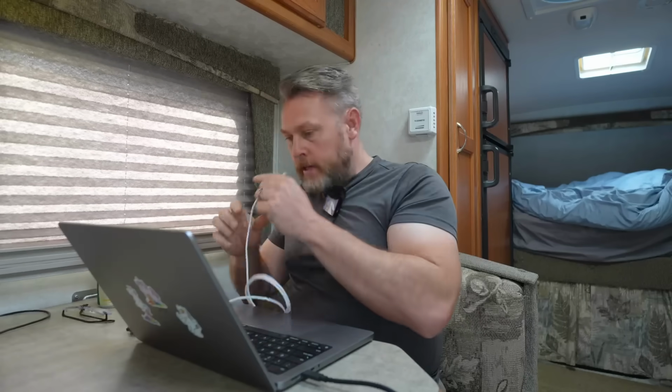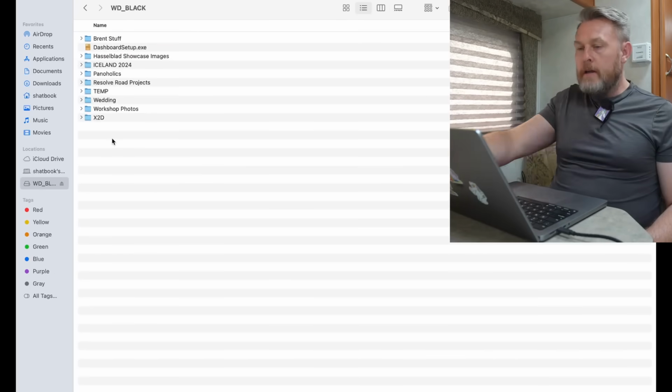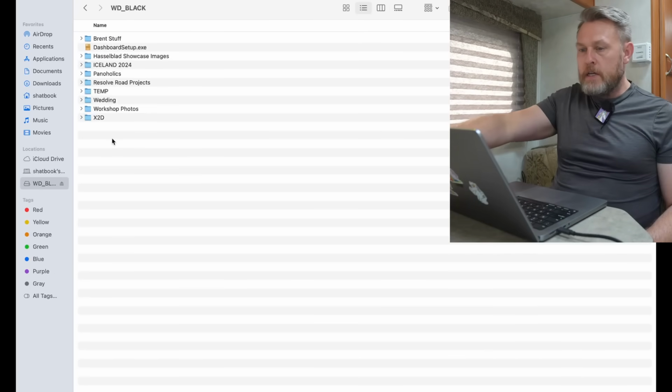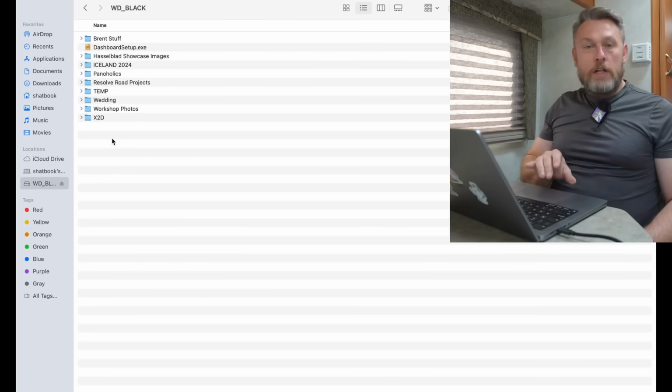Alright, so let's get this drive, plug this USB-C in there, and then plug this into the computer. Right, so I've attached this external SSD drive to my MacBook Pro, and I've used the fastest port on the computer. You really want to make sure you're doing that, because otherwise it's going to be really slow. All right, so what you're looking at here is this external SSD drive. That's what's on this. So let's see how full it is.